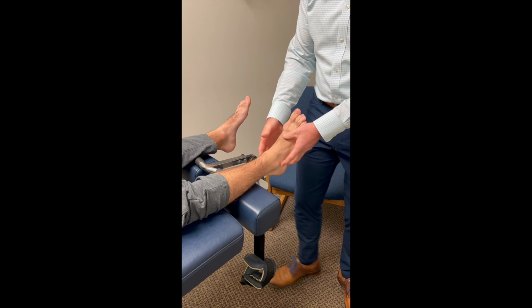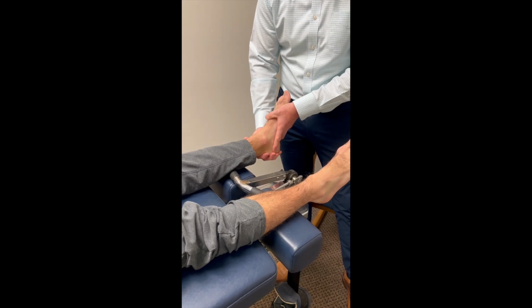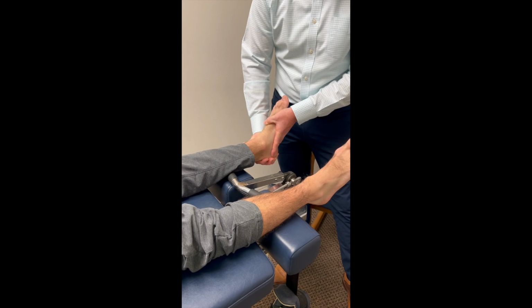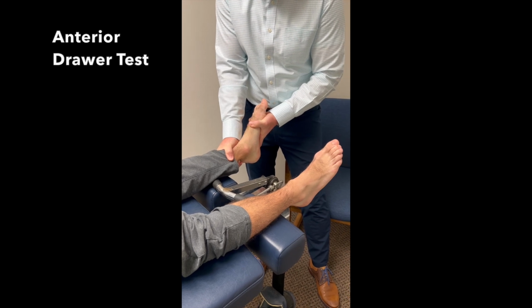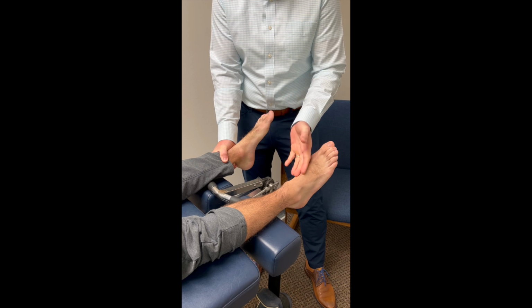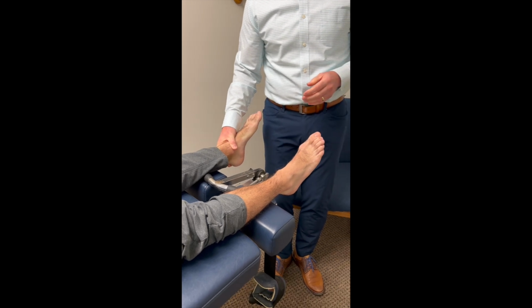The other test that we'll do is an eversion stress test, where I'm going to take the patient's ankle, in this case testing that big thick deltoid ligament, which is not injured as easily, but stressing the foot into some degree of eversion. We'll also do an anterior drawer, where we grasp the patient's distal tibia and fibula and pull forward. We're looking for, does that feel like a drawer where it shifts different from side to side, and a posterior drawer where we're taking that backwards, if there's any laxity in the area.